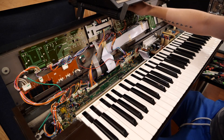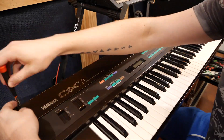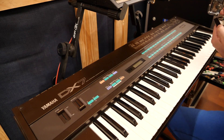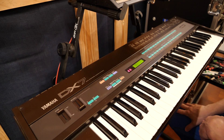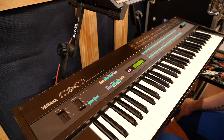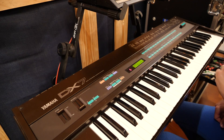Let's close this up and turn it on and make sure everything works as it should. Plugged it in — let's give ourselves a cartridge here. Actually, let's start without a cartridge, just in case it catches on fire — we're not destroying the cartridge. And look at that. Insert cartridge. Looking good.